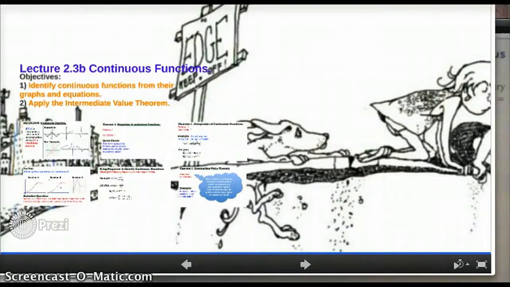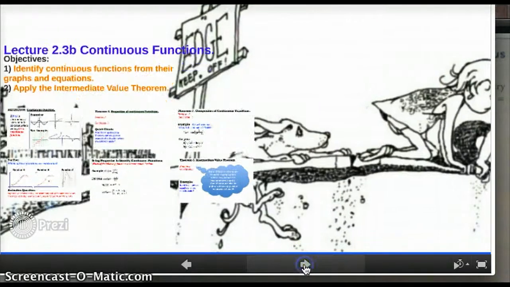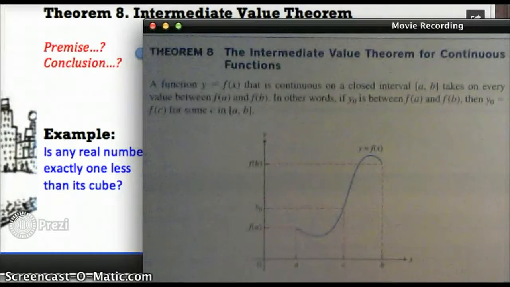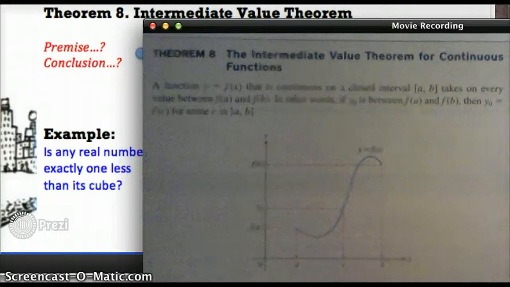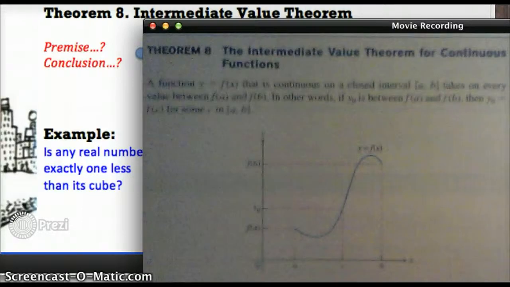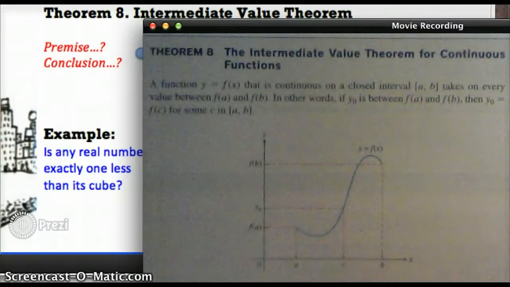Hi guys, so this quick video is just going to be about something called the intermediate value theorem. If you remember, we've been talking about functions that are continuous, and we defined continuity, continuity at a point, and a continuous function. Many of you have realized by now that this definition of a continuous function is kind of confusing, because actually a continuous function can have a discontinuity.